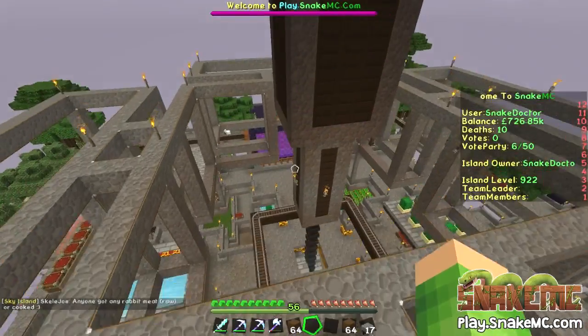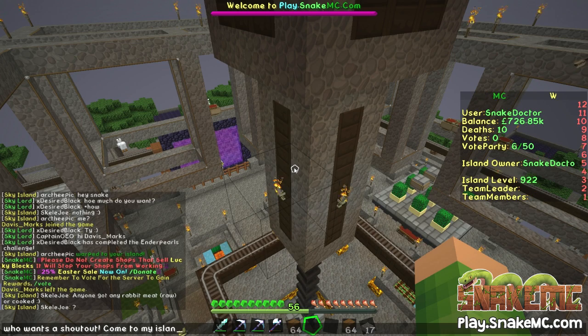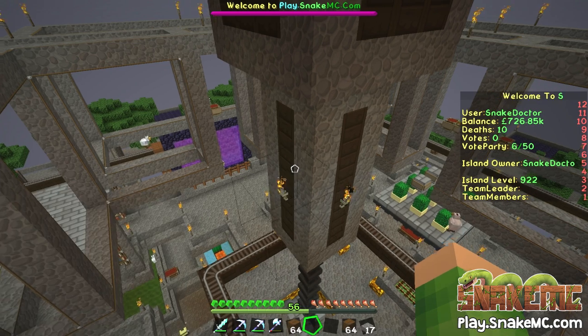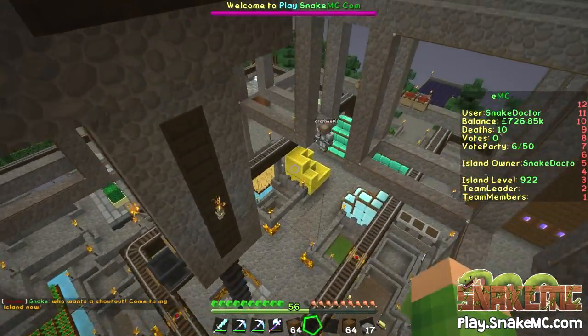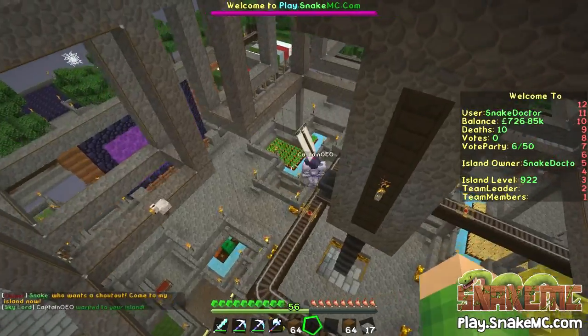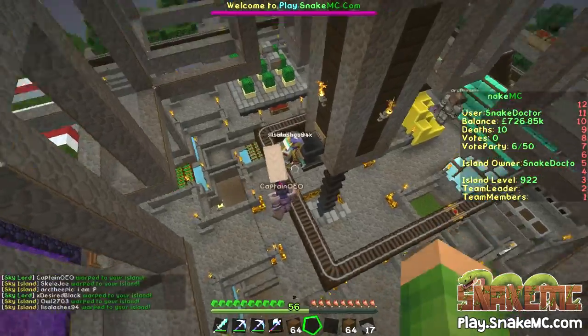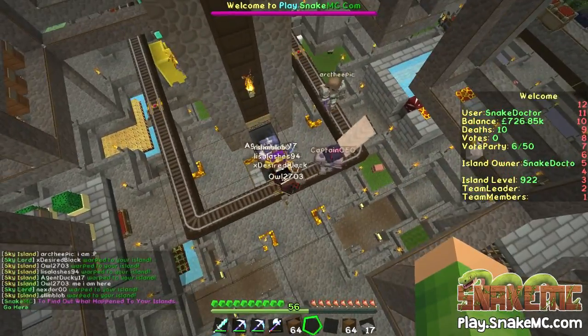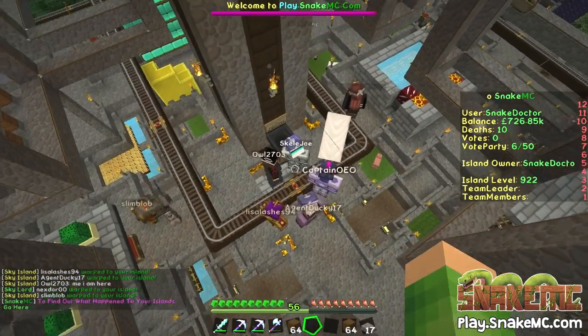Let's just do a little shout out. Who wants a shout out? Welcome to my island. Now, let's do a quick shout out. Let's see who we can see under here. So we have Ark the Epic. We have Captain EOEOEOEO. We have, come on, move, guys. I can't see your names otherwise. We have Al2703. We have Agent Ducky. We have Slime Bob. We have Captain, we've done them with Skelly Joe.